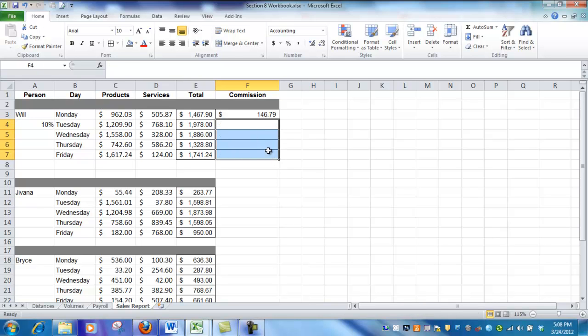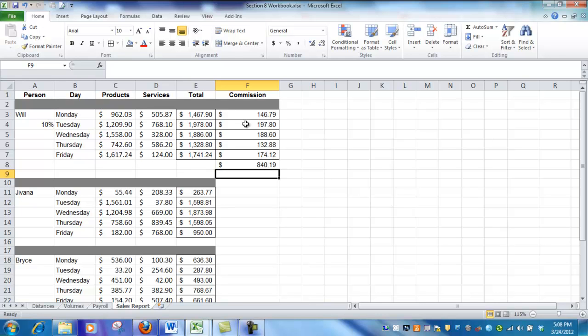I'll show you why. If I take this and fill it down, I get a bunch of garbage. Why? It's because the 10% is only here in A4. We need A4 in all of these formulas, and now it's got a 5, and that one's got a 6, and that one's got a 7. So I'm just going to undo a couple times, get those back. The ones I put in correctly were all A4s, and I'll put a sum right there, and it tells me that for the week I owe Will $840.